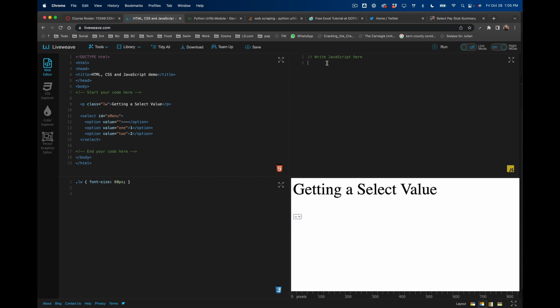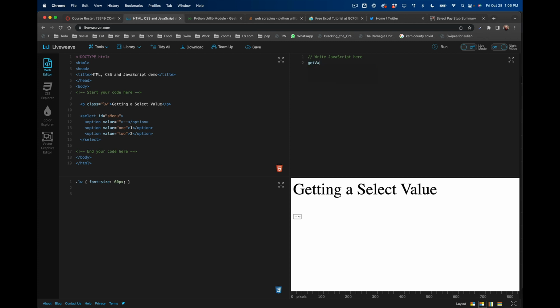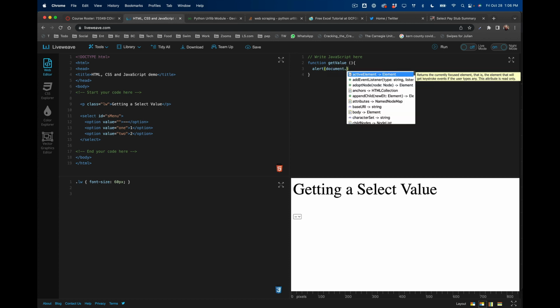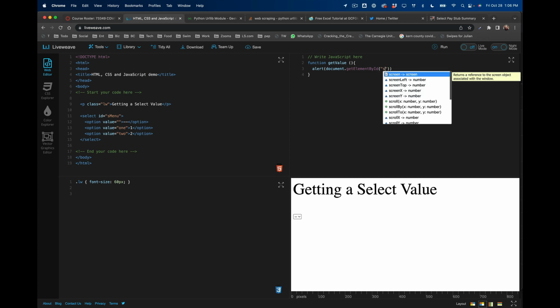So now I need to write the JavaScript function that will return the value, and I'm just going to have it pop up as an alert. So, getValue, and this is going to be a one-liner here, so I'm going to have it send an alert, and I'm going to use document.getElementById, and the ID is sMenu.